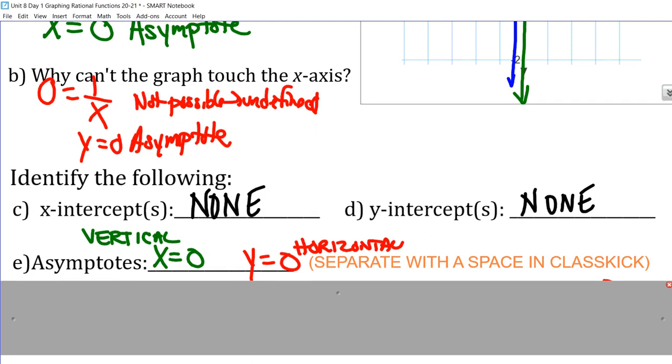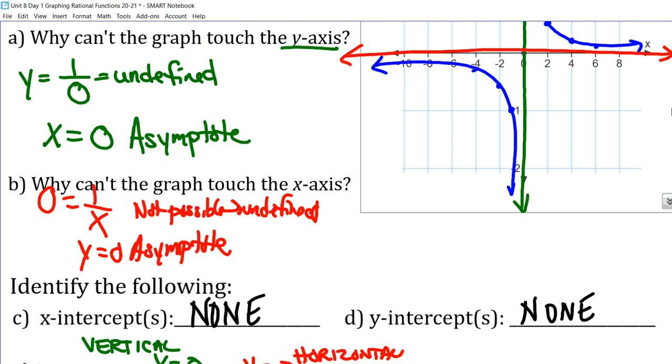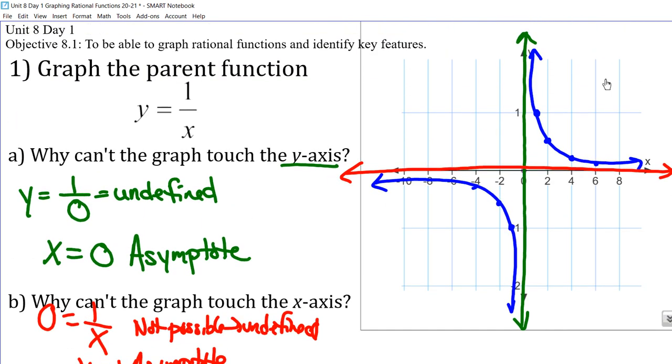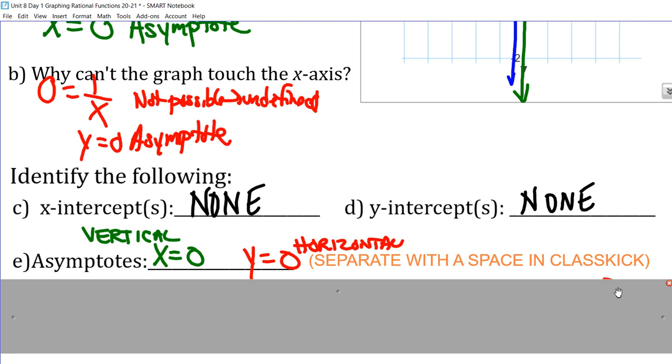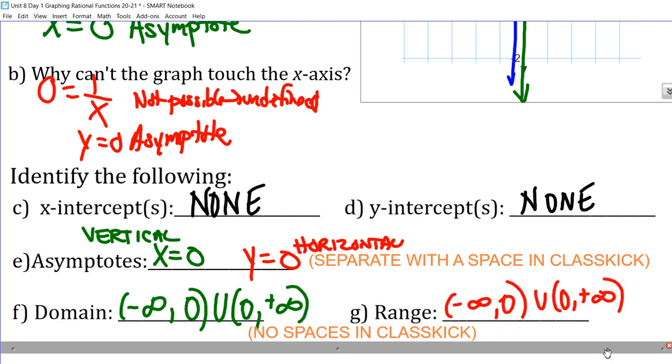So how are those asymptotes going to affect your domain and range? Well, your domain, the set of all the inputs, the x values, we can use everything but 0. Same thing for the range. We can use all the outputs except for that output of 0 for the y. So how does that impact our values? Well, we're going to have to show that we're using all of the inputs for x except for 0. So see how everything less than 0 is being used, as well as everything greater than 0 is being used.